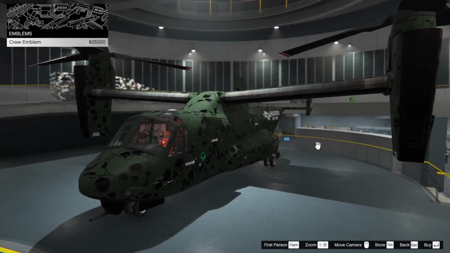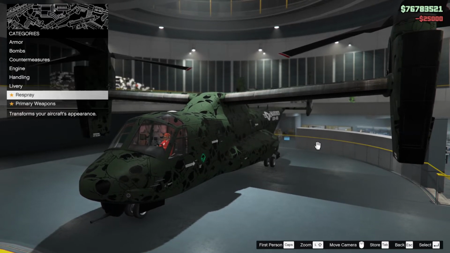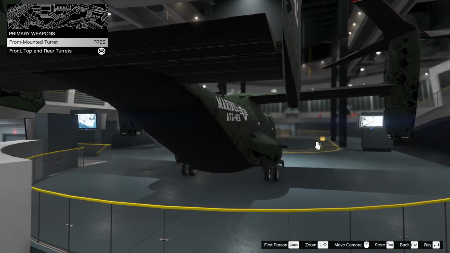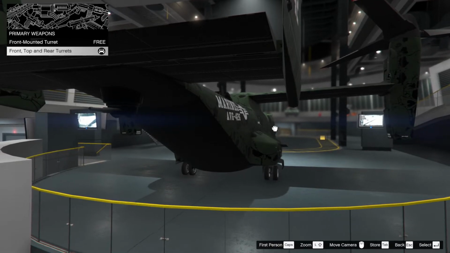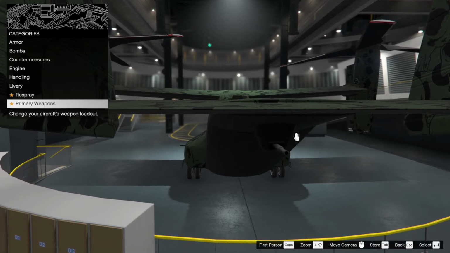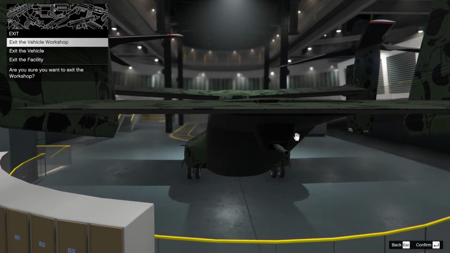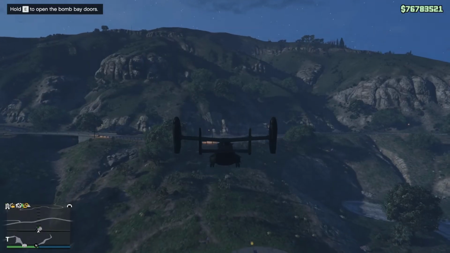I probably should put my crew emblem on because I use this for PvP with my chums, when we want to use some different weapons. So these are the turrets. Front mounted turrets, front, top and rear are the ideals. So I'll get multiple turrets. The reason you want to do that is if you have a couple of chums in the back who are going to be using it to blast people to smithereens. And that is the build complete. So let us exit the facility and I'll show you what this aircraft is all about.